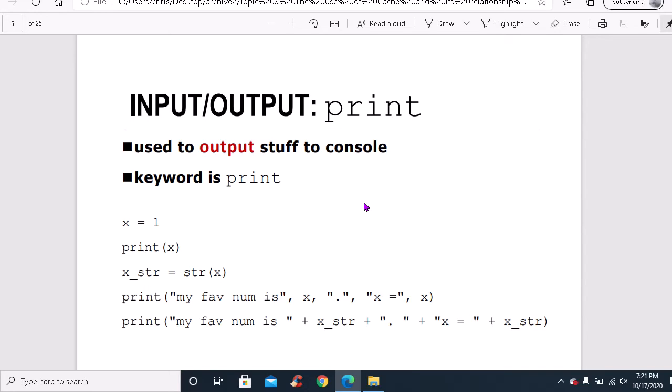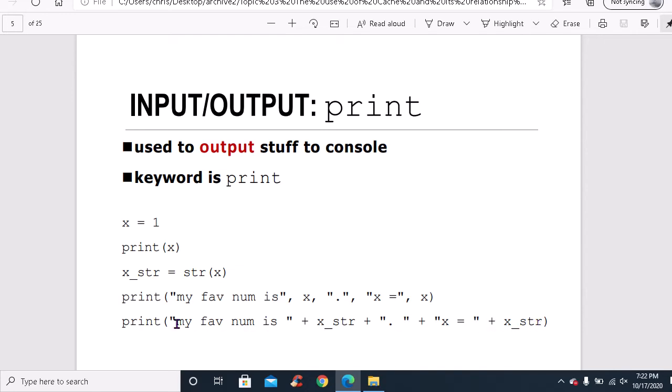On the other hand, you can print the following in turn, so notice the format of the arguments. What's going to be printed out in the second statement does not involve commas. So in the first line, I'm going to print out the string my favorite number is, followed by x, comma, followed by a very simple string, full stop, followed by the string x equals, followed by the value of x. Here we're going to print out this string, and we're going to concatenate it with the string consisting of 1, followed by a full stop, concatenated with the string x equals, concatenated with the actual string value of the string variable x_string.